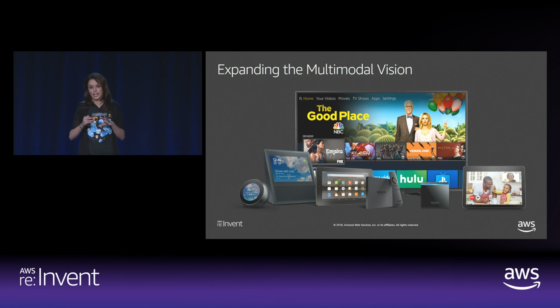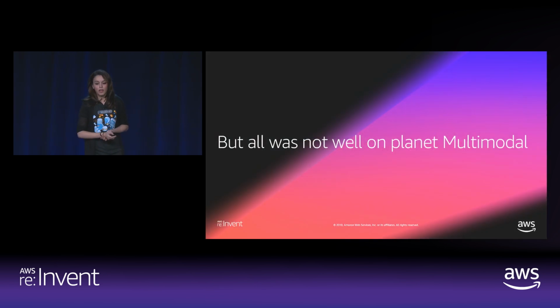So with all this, we decided to expand our vision as a whole. So we have a ton of new multimodal devices. We just announced the Echo Show 2nd generation, which just features a larger screen. We also have the Fire TV Cube, which allows all of your TVs to then become Alexa-enabled. We have Fire tablets, and again, the original Echo Show and Echo Spot. And this is only going to continue to grow. But for our developers, this got a little tricky. We expanded our multimodal vision for our customers, but not necessarily for our developers right away.